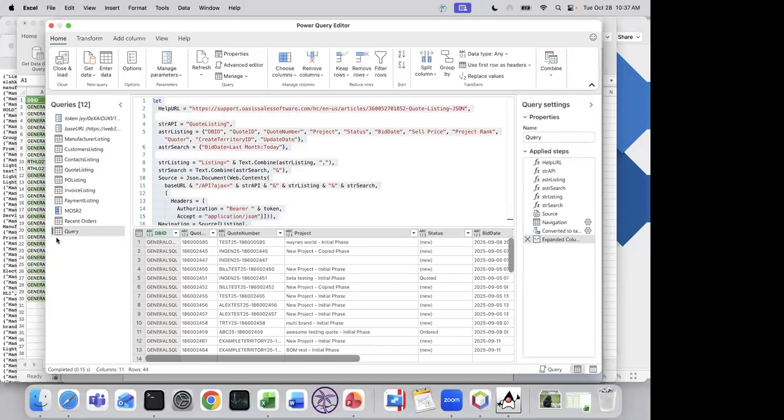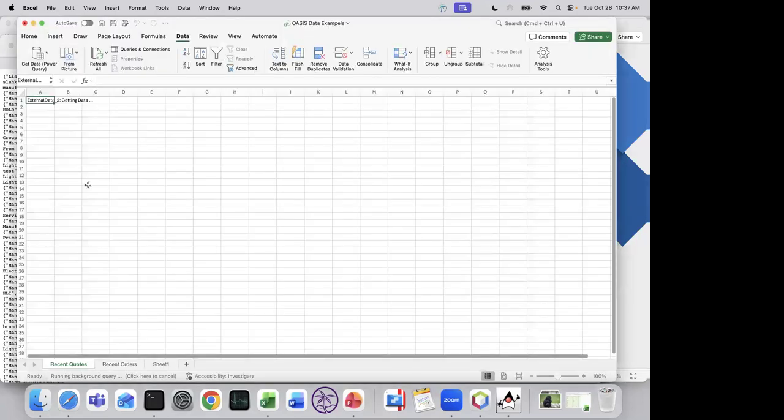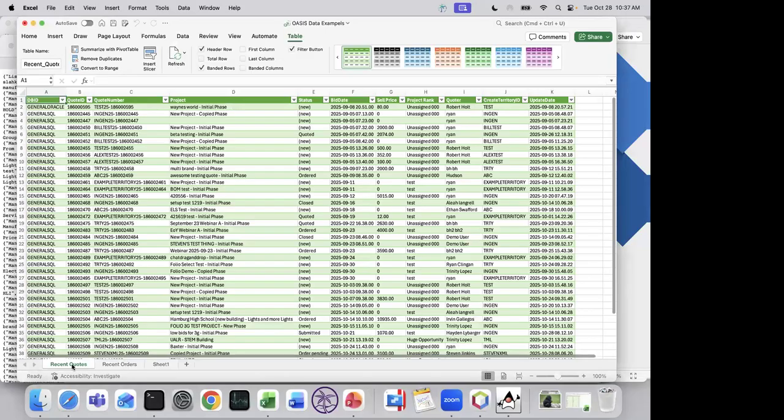Next. And rename. And as soon as I do that, close and load. Now I have a recent orders tab, a recent quotes tab. Again, pivot table, create charts, whatever I need to do within the system. Okay. Any questions?